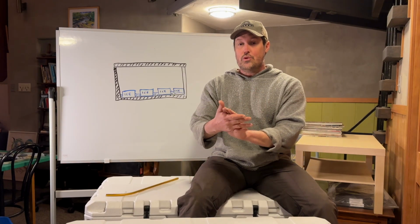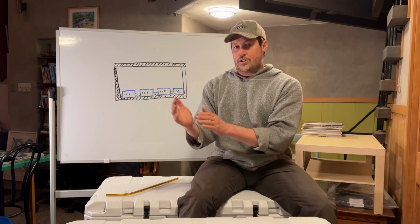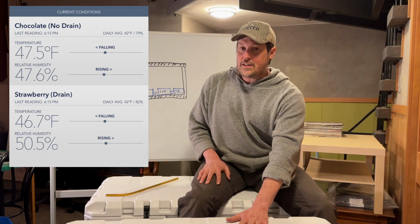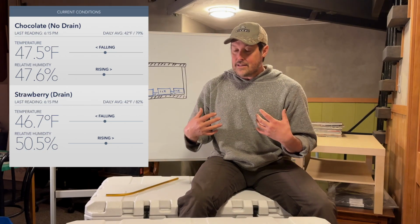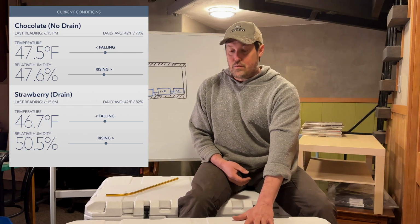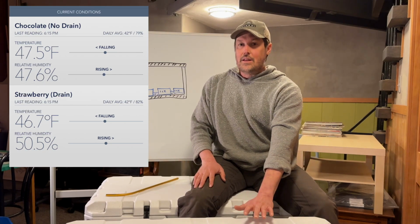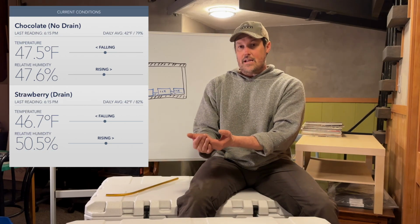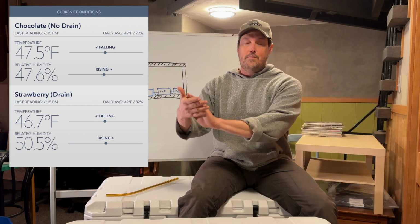So what we did, we bought some temperature sensors that attach to Bluetooth on our phones. They're in there right now. We're measuring the temperatures, and I'll share with you what it's at now. The strawberry milk, the one that shouldn't keep ice as long in my theory, is a little bit cooler. It has a head start. Maybe there's a little more ice in there, maybe it's colder ice, but I'm giving it a little bit of an advantage, as you'll see in the clip I'll share on the screen.